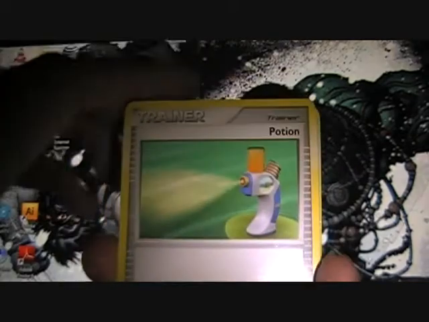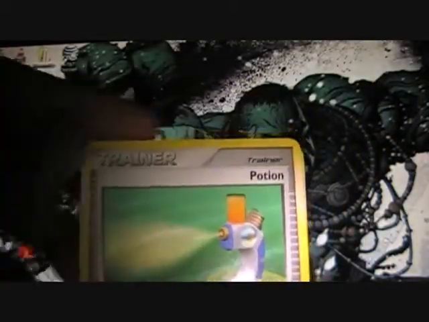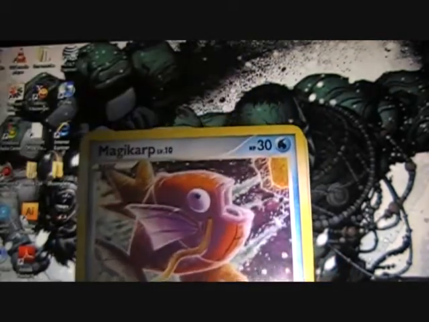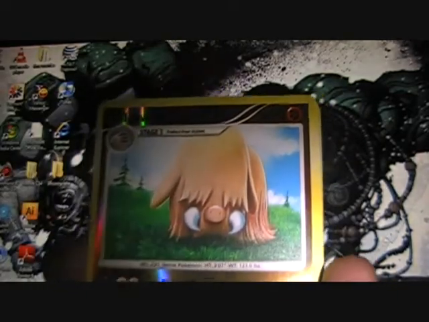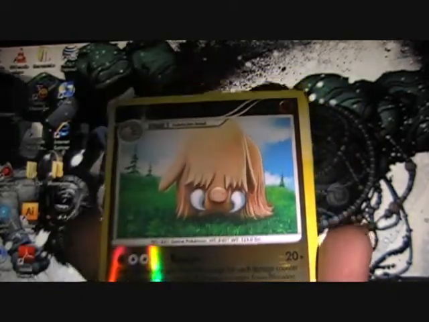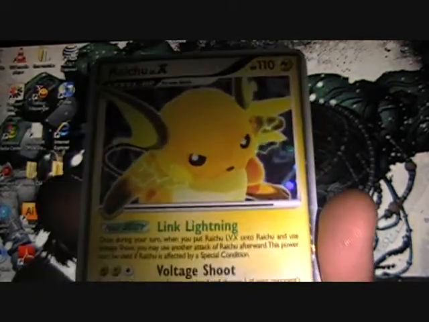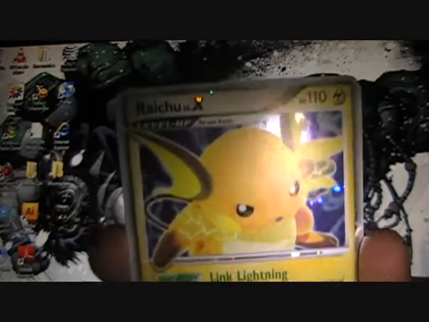Oh snap, I think I saw a star Pokemon. No, I'm just kidding. A potion, Cherubi, Magikarp, Starly, Magnemite. My reverse is a Pyroar. And my rare is real nice. Raichu Level X. Look at that beautiful thing.